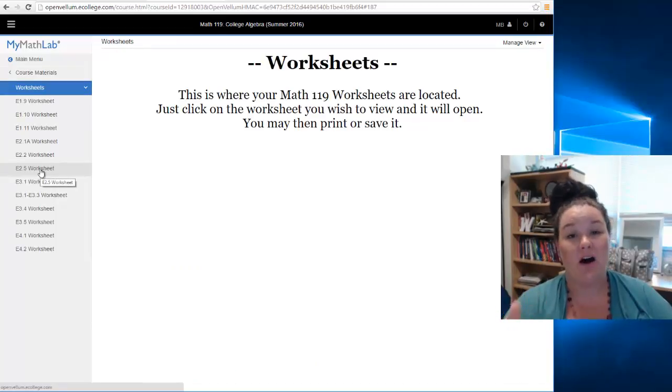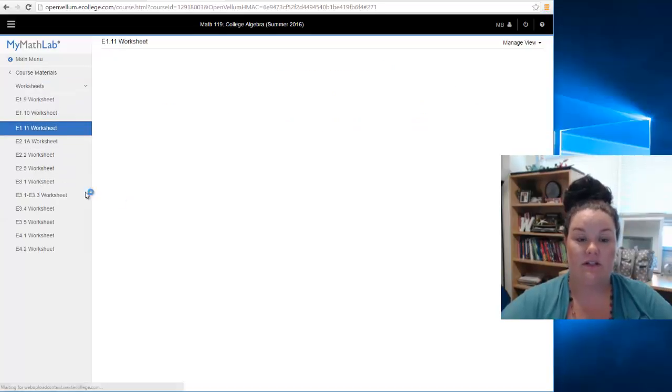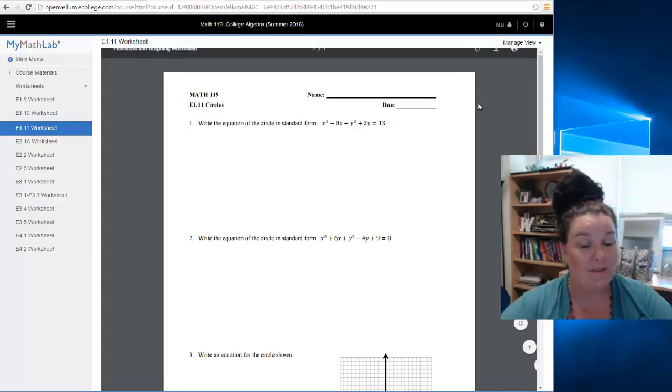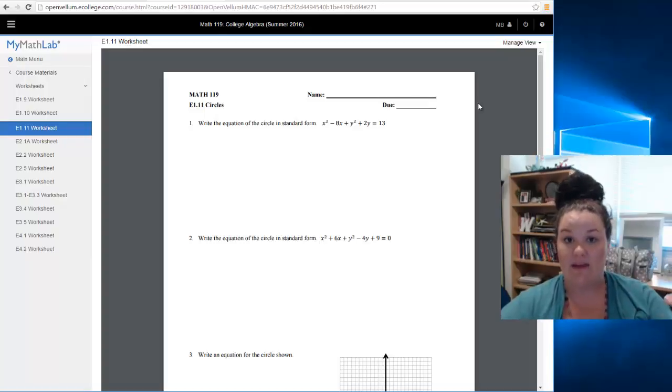Now, I know the worksheets are offline assignments, and you'll be taking care of those through Blackboard, but every now and then Blackboard has some maintenance, or they might have a random issue. So if it gets to where you really need to do a worksheet and Blackboard's on the fritz, I thought it would be helpful to go ahead and have your worksheets posted in MyMathLab as well. Okay, so you'll just click on whatever worksheet you need, and then you'll have the option to download it, to print it. Remember, these do have to be worked by hand and then scanned in and submitted through Blackboard.